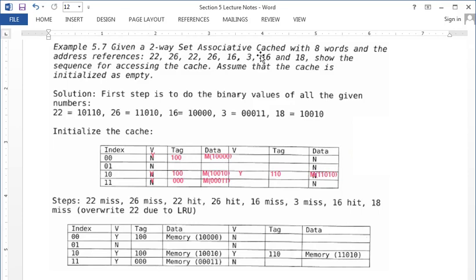So this is where it gets tricky. Both of our sets have a 1, 0, right? We have a 22 here and 26 here. Which one do you think we should swap out? I'll give you a hint. Think about locality. It would be 26. Why 26? Because it was the one that was most recently used.